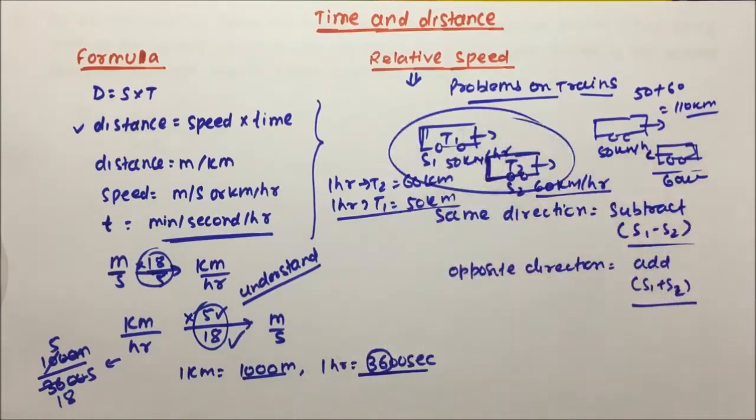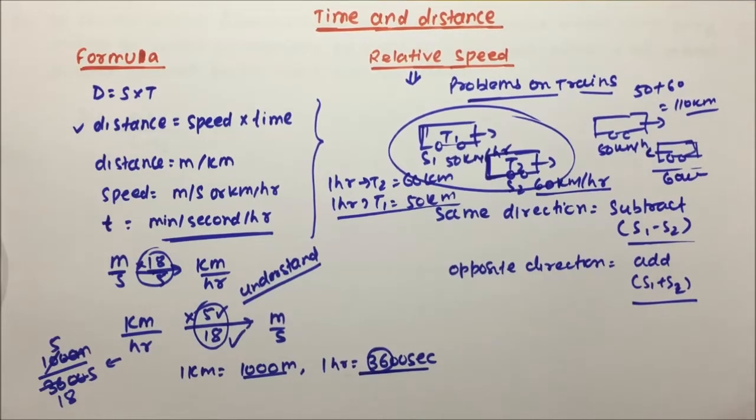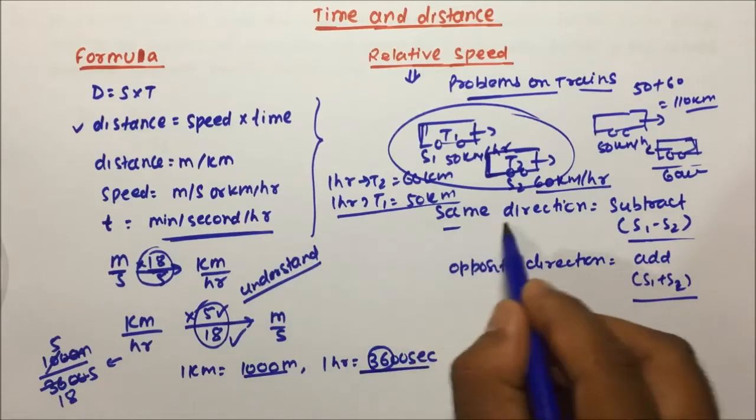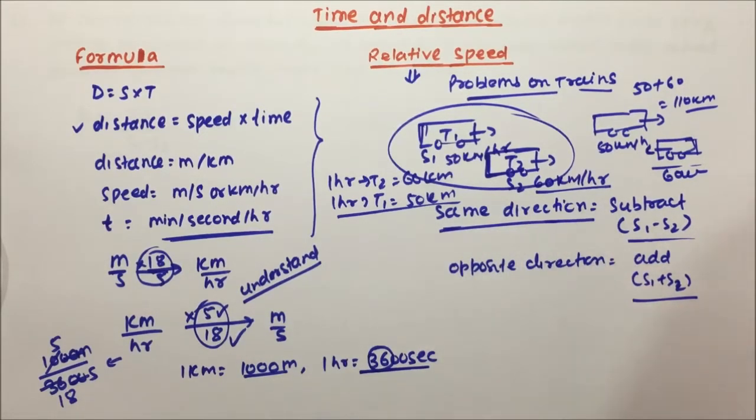Relative means you are relating the speed with the other train. So that is called relative speed or relative velocity. This is an important term which we are going to use in the problems as well. If you have any doubt, please let us know. We will try to teach you the same thing again. Whatever I have told you, keep it in mind, and this term is very important.